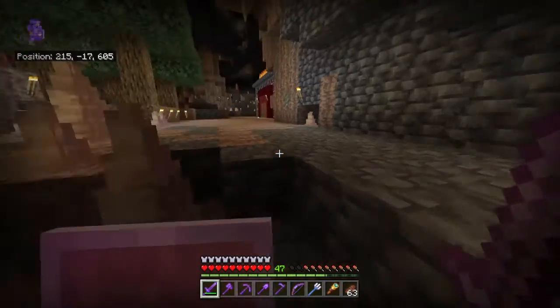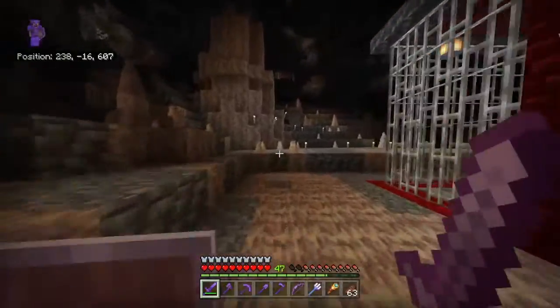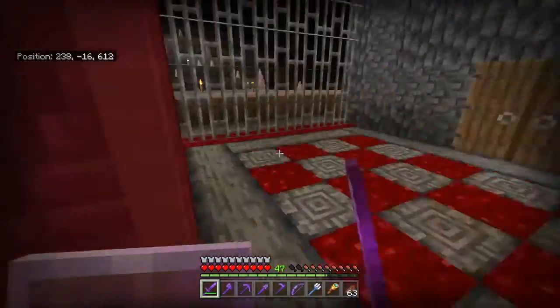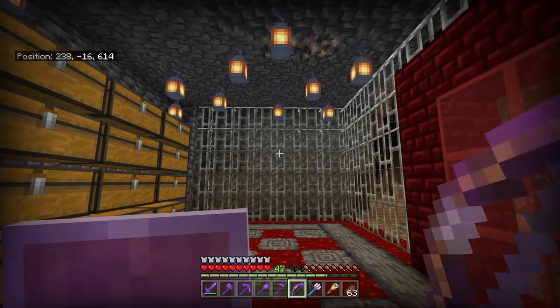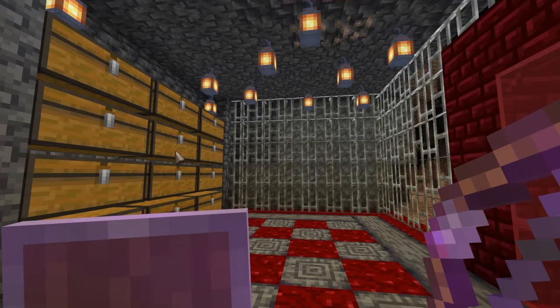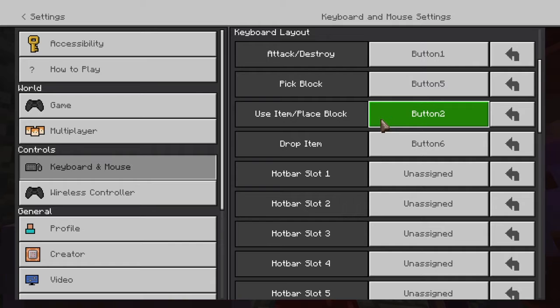Alright, sorry, guys. But I don't know how to shoot my bow and arrow. So we will have to figure that out ASAP, because I am not going out without a bow and arrow. Okay. Just gotta figure out my keybinds for it. That's keyboard, pick lock. Button to use item, place block. Okay.